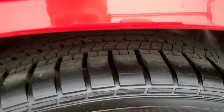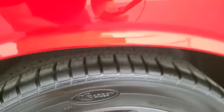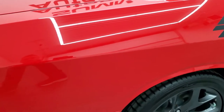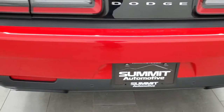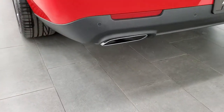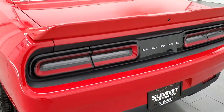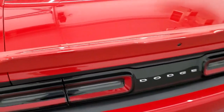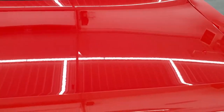Back rim's in excellent shape and the back tires have just as much tread as the front tires. As we come around to the back of the vehicle, the rear bumper is in great shape — no dents, dings, scuffs, or scrapes on there. It does have the backup parking sensors, the dual chrome-tipped rear exhaust, LED tail lamps, deck lid spoiler, and the trunk lid is in excellent shape — I didn't see any dents or dings on there.